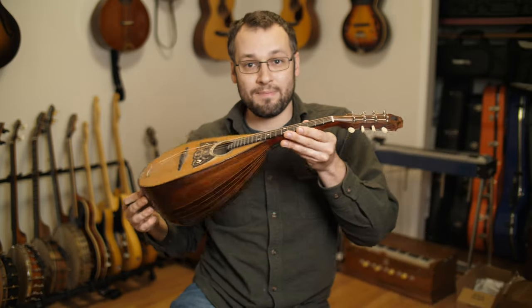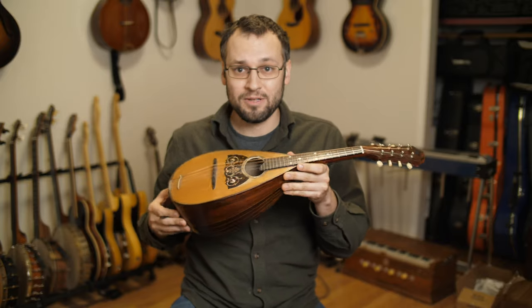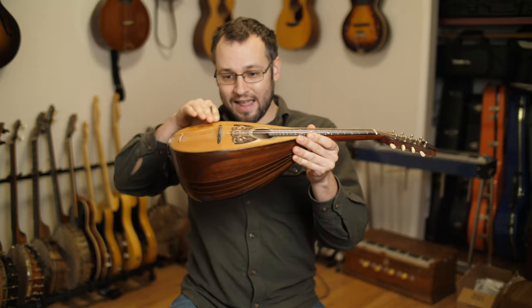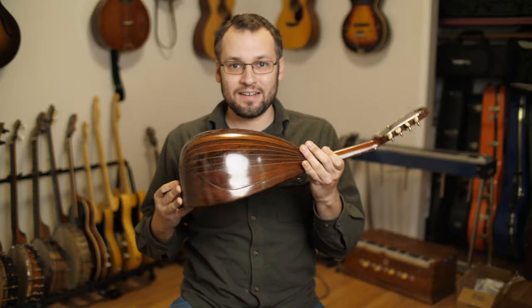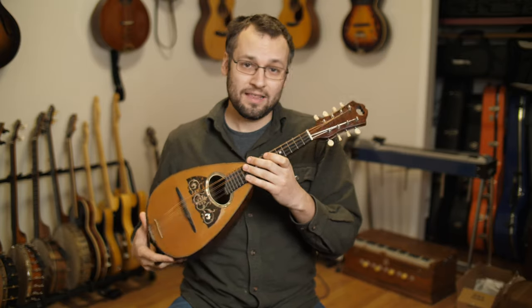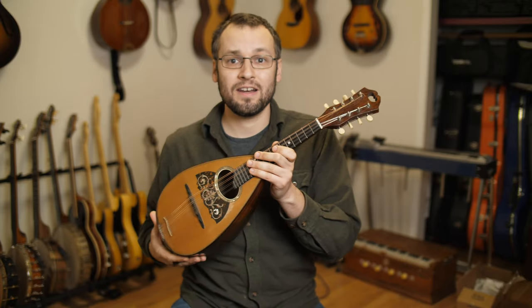is the bowback mandolin, often associated with classical music, but also played in old time music back in the day. So this is a slightly different shape. It's got a little bit of like a cantilevered top, so there's a little angle here right where the bridge sits. And of course, the defining factor is this bowback made up of a bunch of thin strips of wood, often called a tater bug mandolin. This was built by Vega in probably around the turn of the 1900s.